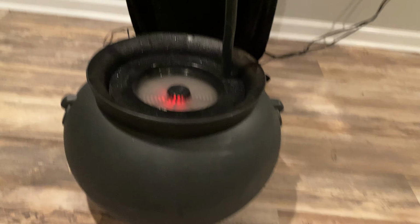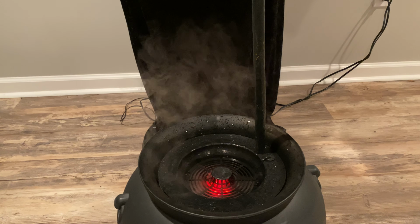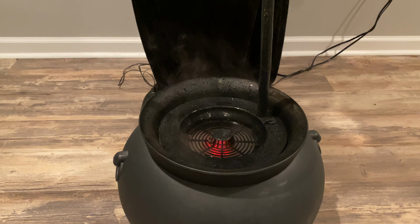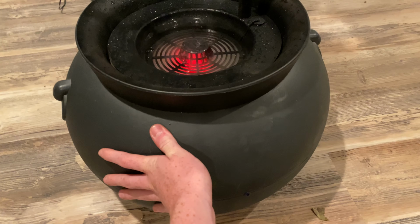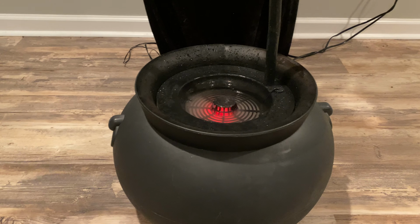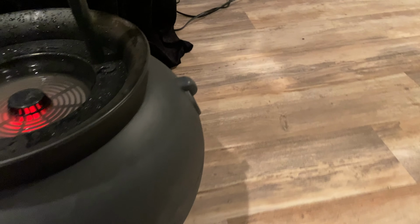Down here, you have the cauldron, which I actually have on right now. Let me blow some. As you can see, it makes a good amount of fog, and it has the red LEDs right there. The cauldron itself is pretty big. This is my hand compared to it. It's not huge, but it's definitely a good size. And built into the cauldron is a little sensor right there.